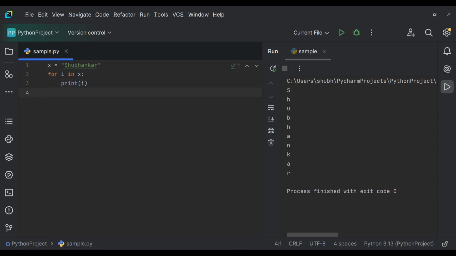Let's run this code and we can see the output. Here again we can see it prints each and every letter one by one. So this is how we can iterate over the string. The first method was iterating over the string by using index, and this method is iterating over the string directly by using a for loop, iterating over each and every character.